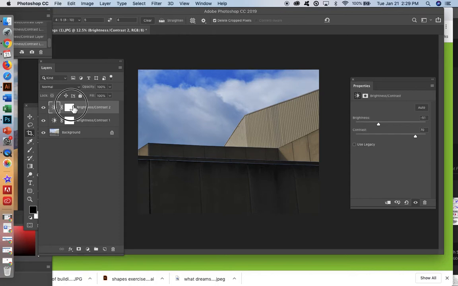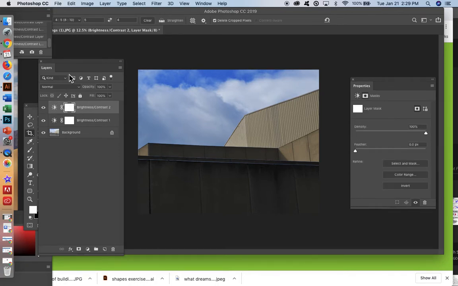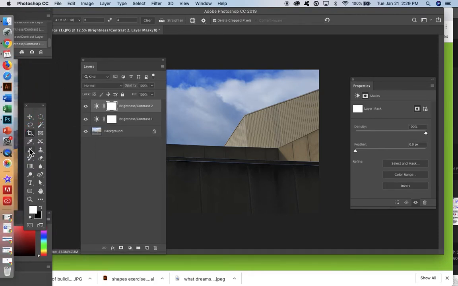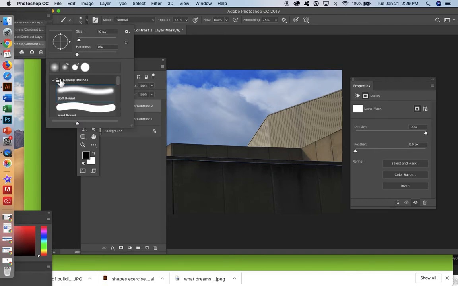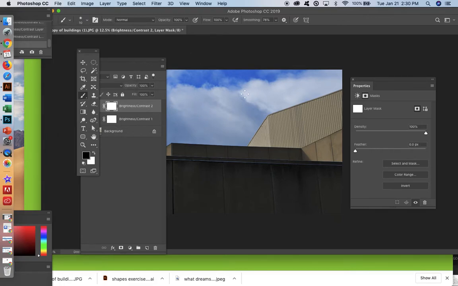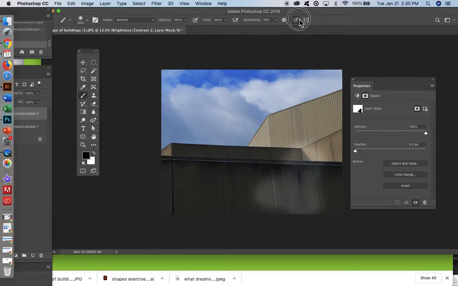So what I'm going to do is click on this part of the adjustment layer, which is the masking area, grab a brush, grab the color black, and grab a larger type. When I get the brush, it's going to be under general brushes, right? Soft round. And I'm going to use the right bracket key to make that nice and big, and then see how I can make that bounce back, because I think that was getting a little bit too light.